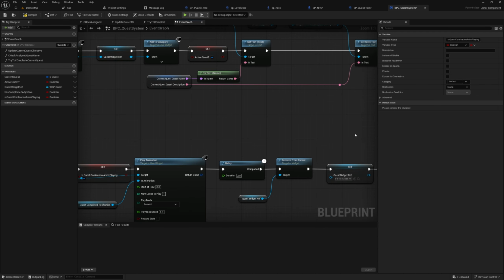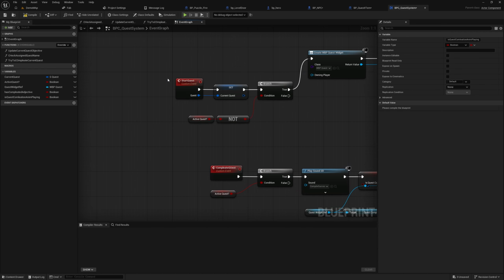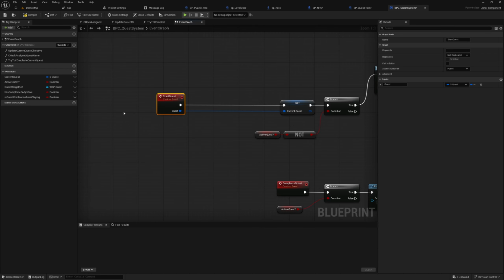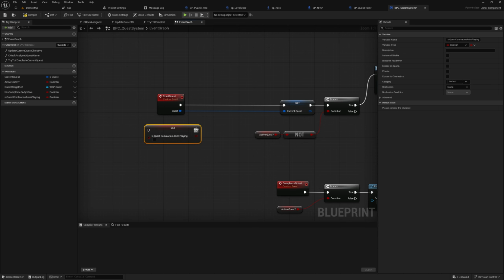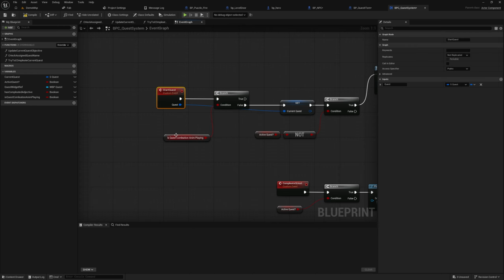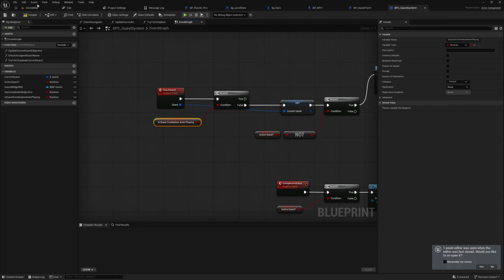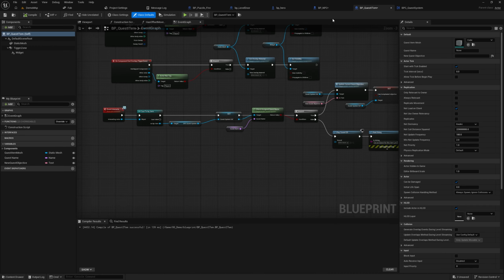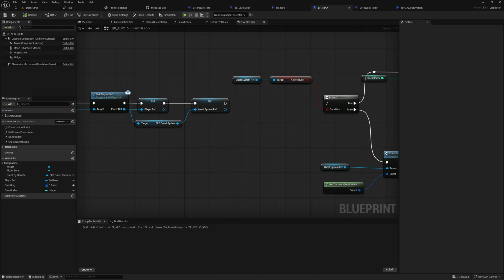But we don't want to accept a new quest if, no, not set there, branch there. Oops, didn't mean to grab two of them. There we go. So if it is false, then we can obviously do it. That will solve that there. And then we come back over here to the NPC, since we were getting rid of that there.